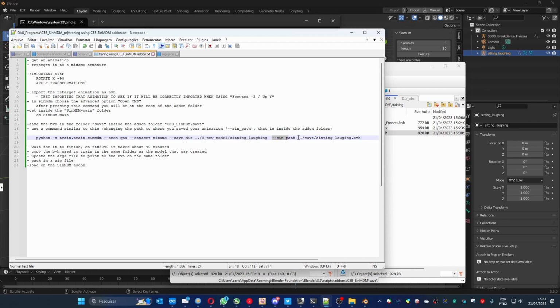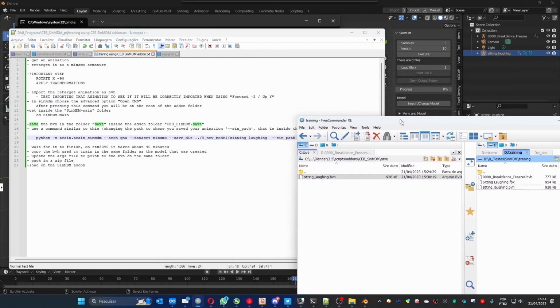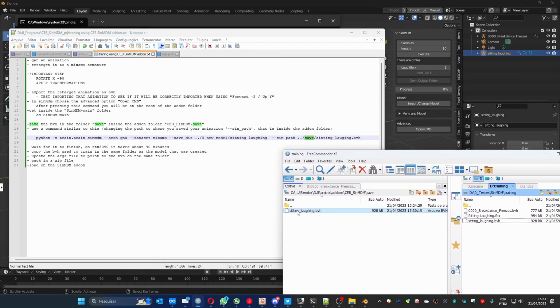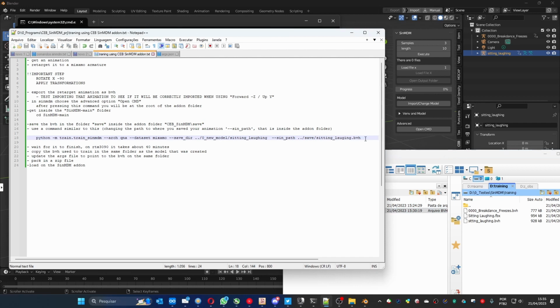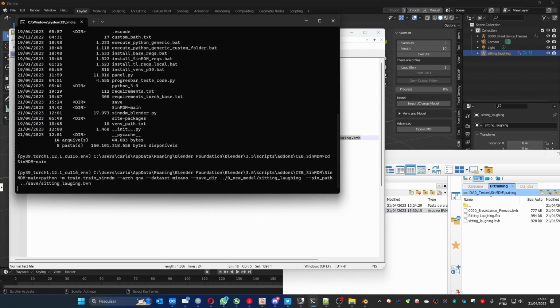This one is the important one that you keep. Keep this save folder, and just change the name of the BVH file that you are going to use. In my case, I'm inside the save folder, BVH file. So I just have to copy this command and place it here and press enter.